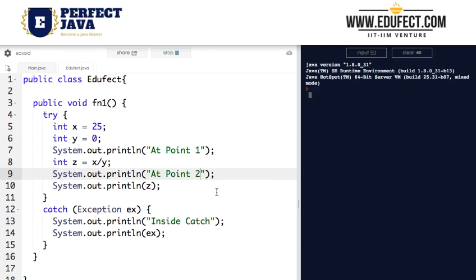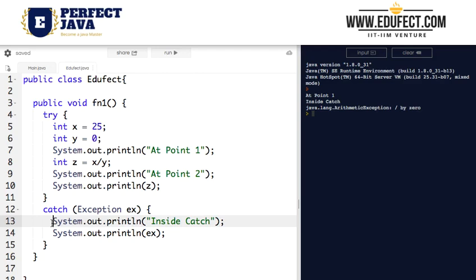Now when I run it, let's see what happens. I got "at point 1", so the code came here. Then the code came to this point, which is when the exception occurred. And when the exception occurred, instead of going down and executing lines 9 and 10, the code jumped to the catch. So I reached here.